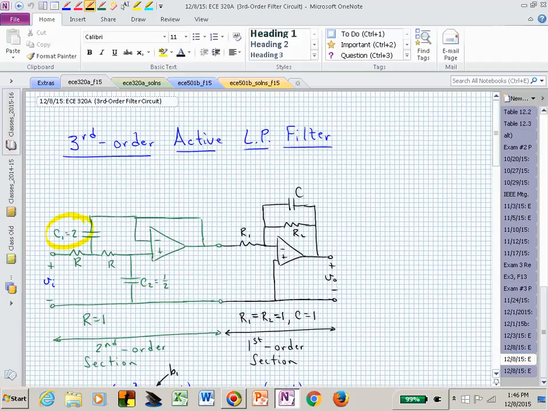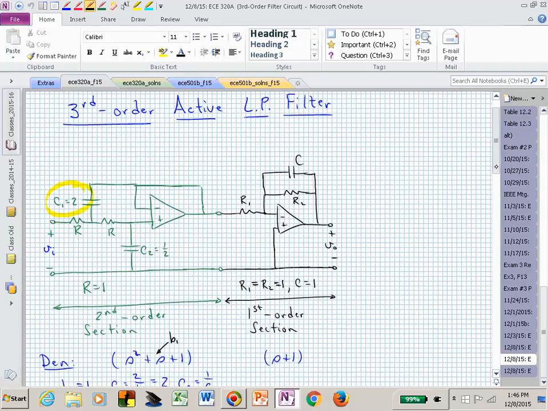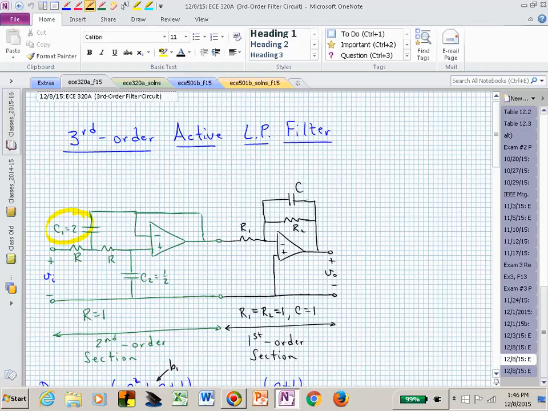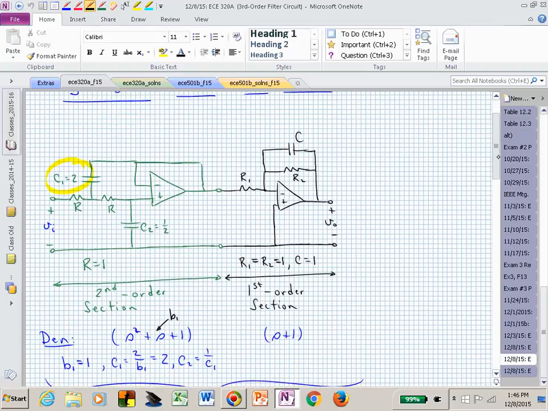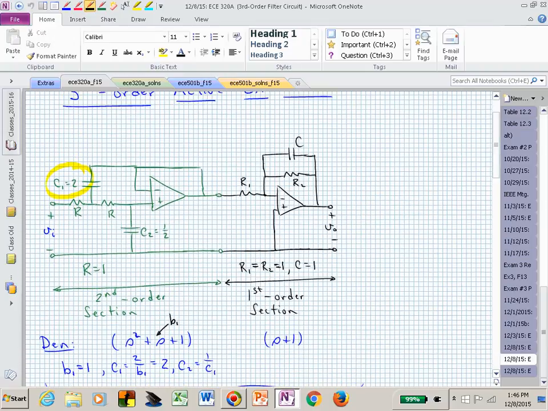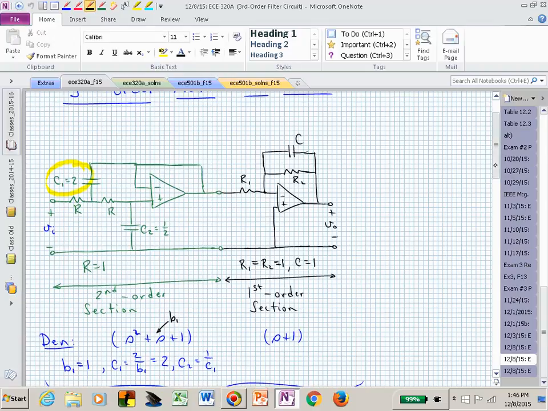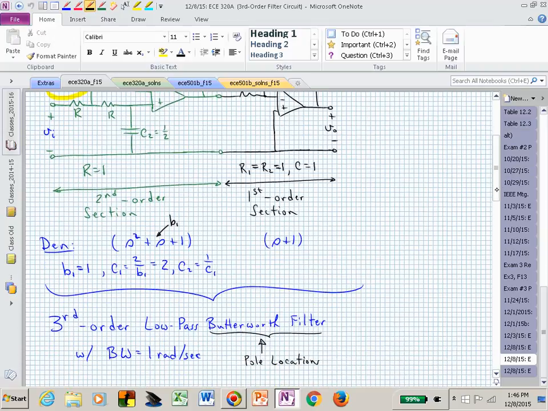so let me talk this through with an example. You can keep writing. No, I would just listen because I'm out of time. But let's say this is a third order. Now you combine that second order section with the first order section. You need to determine these R's and C's in these different sections. In the first order section, you know it's S plus 1, so that means your R's and C's are all 1. In the second order, you have a different set. You have S squared plus S plus 1. That gives you those 45-degree angles. That determines your C's, and that now gives you a low-pass third order with a bandwidth of 1.